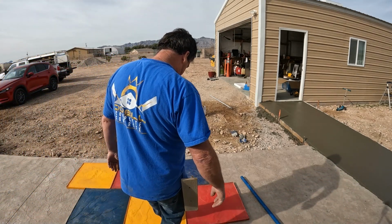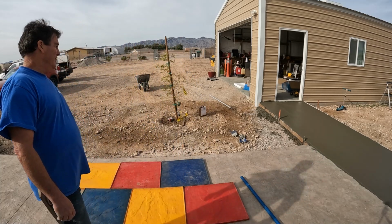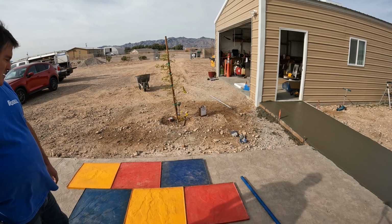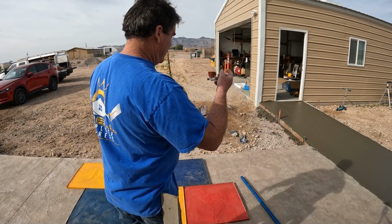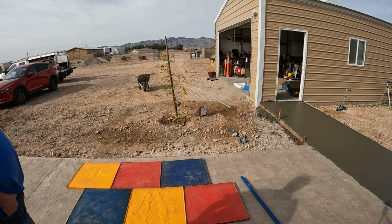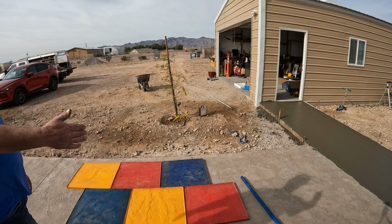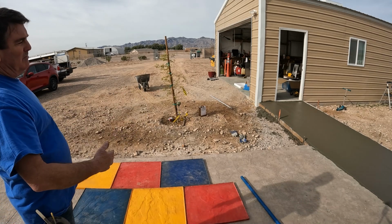But let's see how wide these are. They're 2-foot squares. And so we got 4 feet. And this is almost 5 feet. So the question is do we center that 4 feet and have 6 inches on both sides? Or do we start on one edge and just have 1 foot?